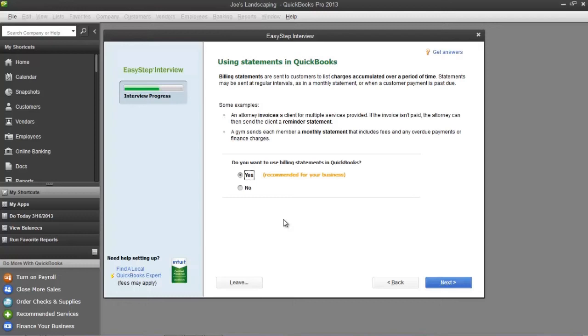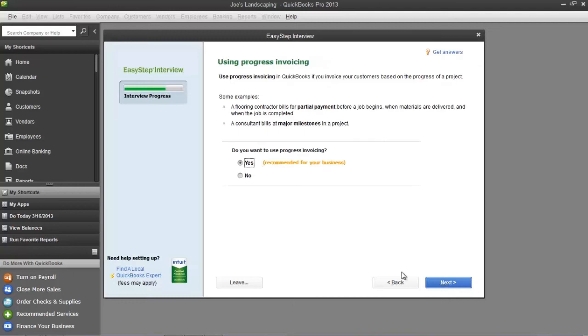It will also show any outstanding invoices that may not have been paid prior to the month of January. So a statement is basically a list of invoices that you have given to your customer. And I do recommend that you create statements, so click Yes and move forward.